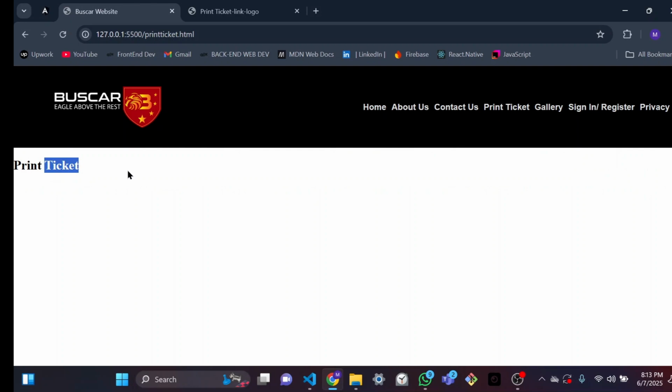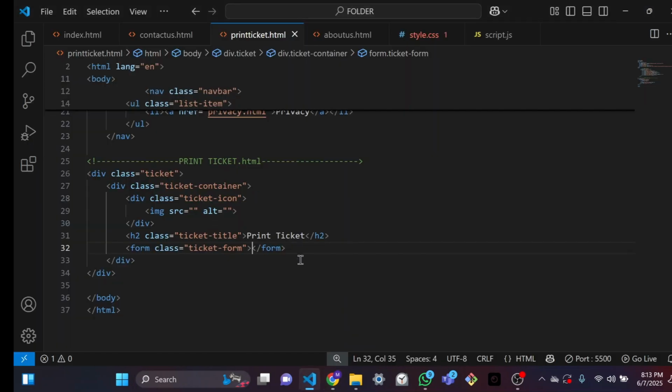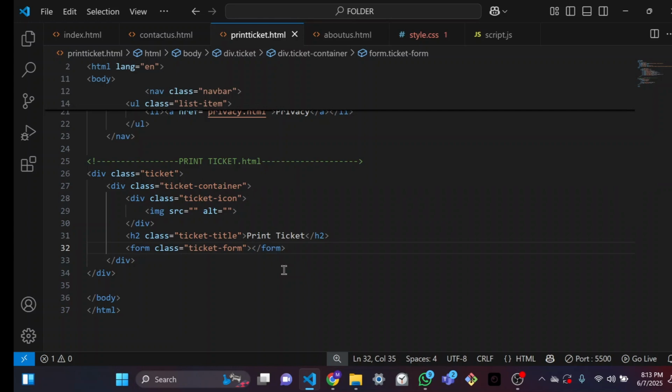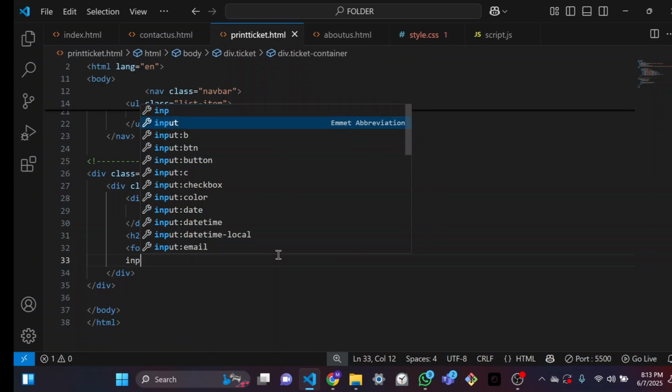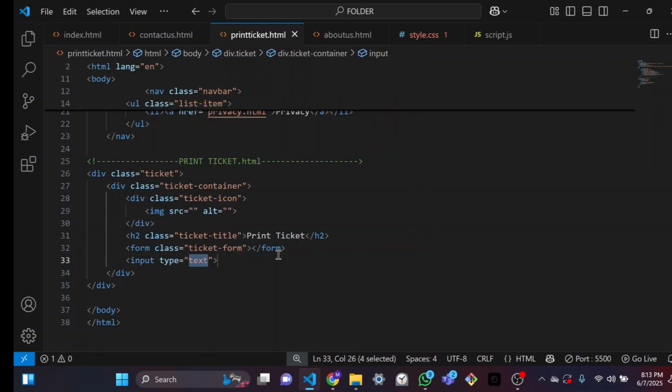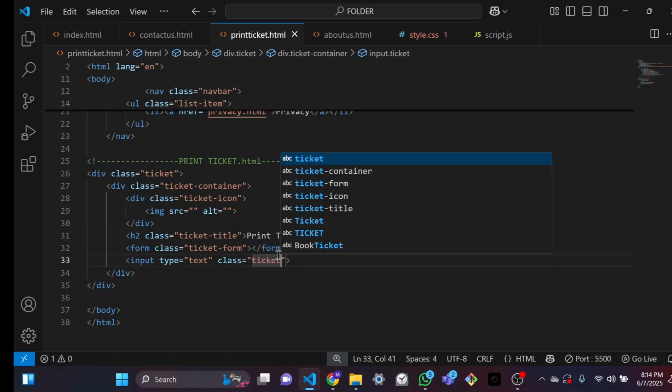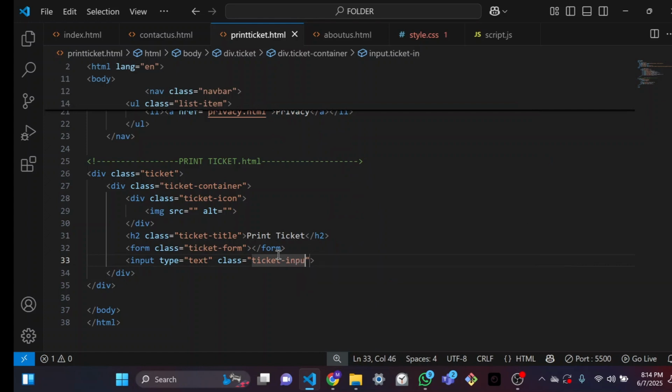So it is. So let's come again and proceed on. So we'll have an input here. So in this page we have an input, just like how you have been doing so far. Add a class of maybe tickets input, and maybe we'll have a placeholder here.